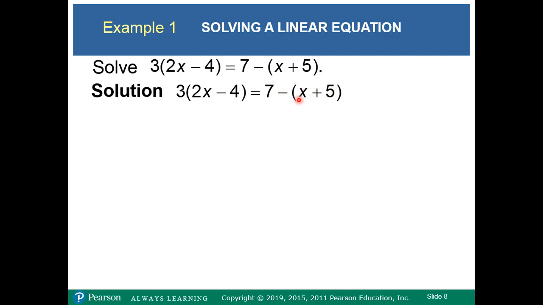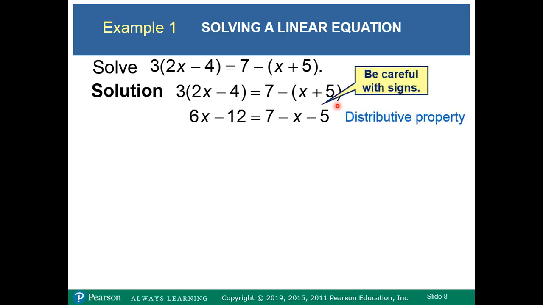And some of you might say, well, why do we have to use the distributive property? Because we've got to be careful of the signs. So this is like a -1. If you think of a -1 here, you're multiplying by a -1. So you'd have to distribute the negative to both of these. So it'd be a -5 and a -x and a -5.